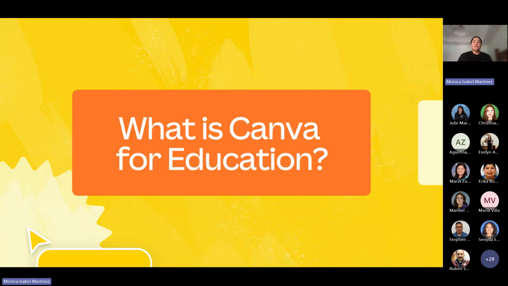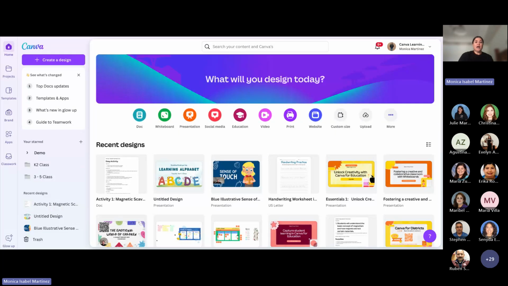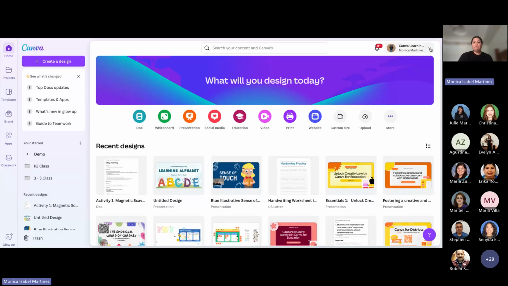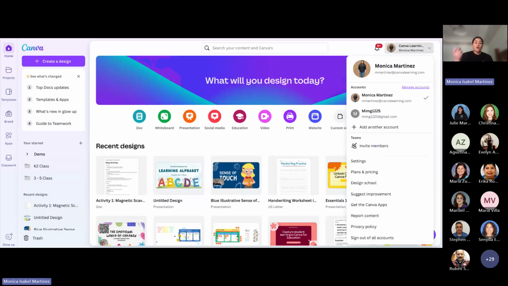Let's talk a little bit about what Canva for Education is, because it's definitely different from a regular account. For example, in your Canva for Education account, you've got over on the right-hand side a menu you can toggle open where you can see your multiple accounts. You want to be under your Canva for Education account, okay? And within it, you are going to be able to leverage the pro features.